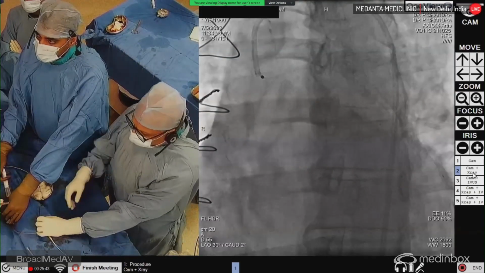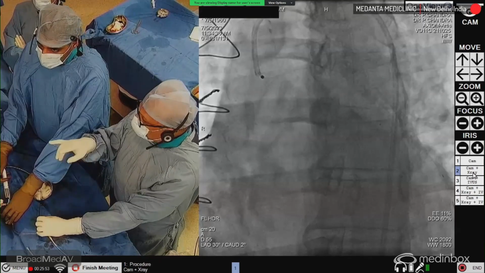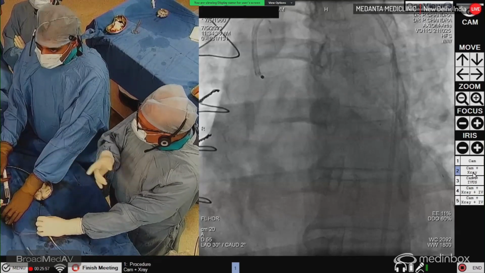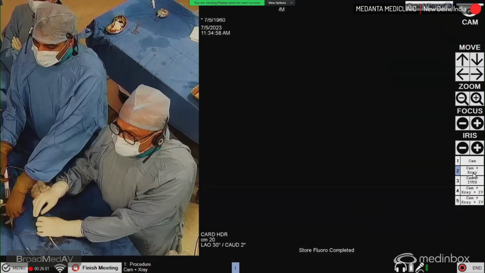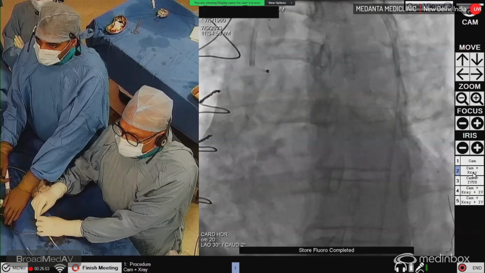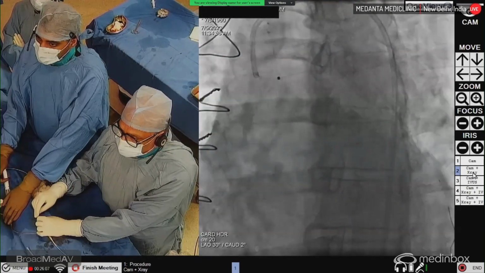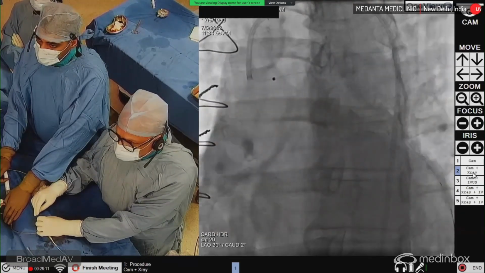Okay. So these are the short runs, and as you can see here, since it is an angulated area, I will not do it while I'm coming back, because then the rays will go down and touch the wall of the vessel. So I just want to touch the atheroma. Yeah, you see it jumps inside a little bit. Okay. Ready? Flushing on.